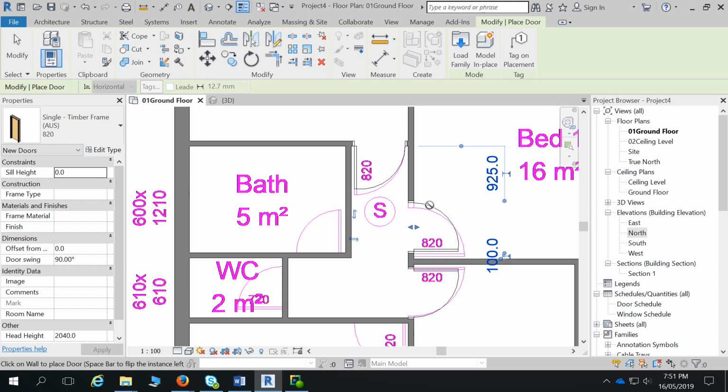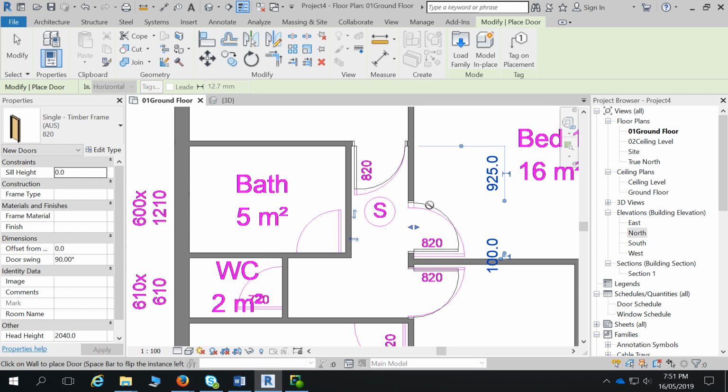So this door family is just the general Revit content door family. I seem to be getting the account load panel four. Where were you loading it from? Here in component. So you've got architecture and then door. Yeah, and then load family. So doors can only be loaded in via the door tab and load family. Windows can only be loaded in via the window tab and load family, and components can only be loaded in via the component and load family.